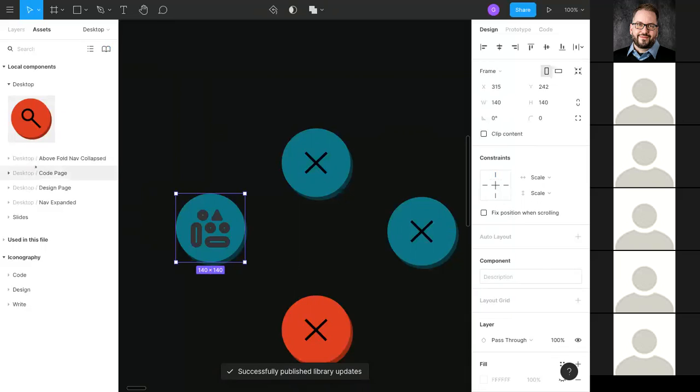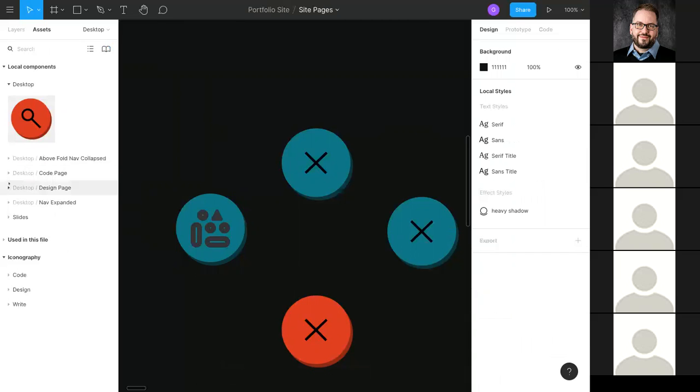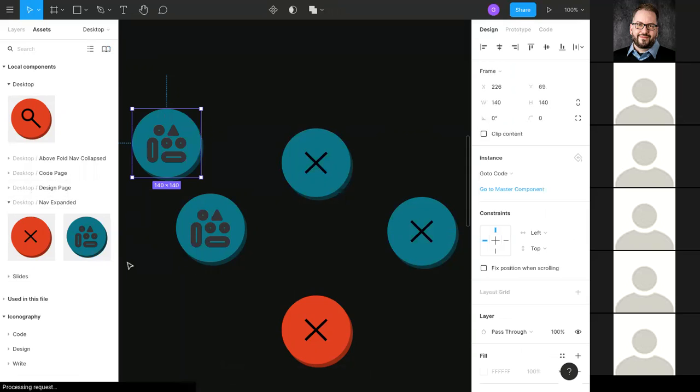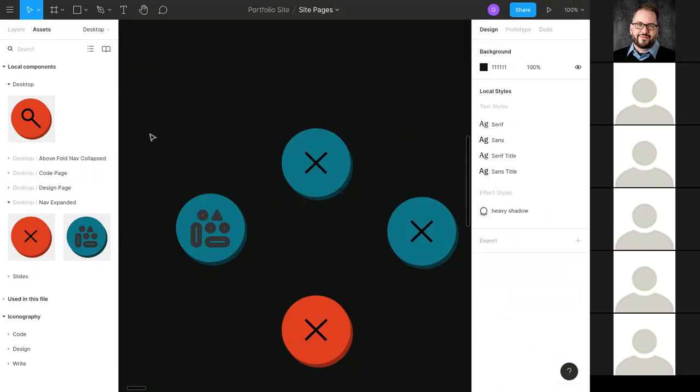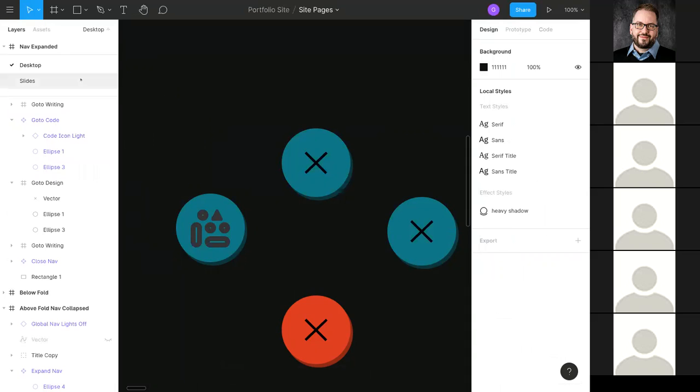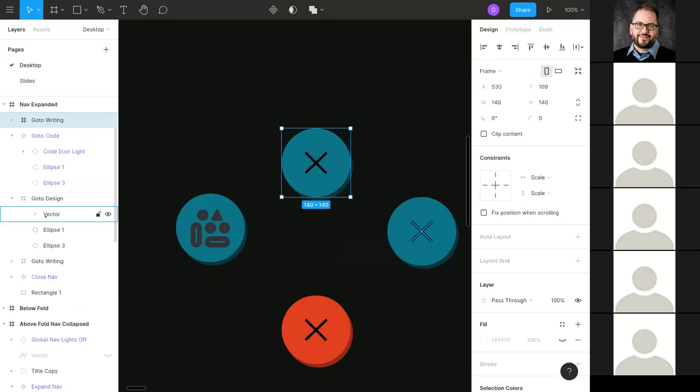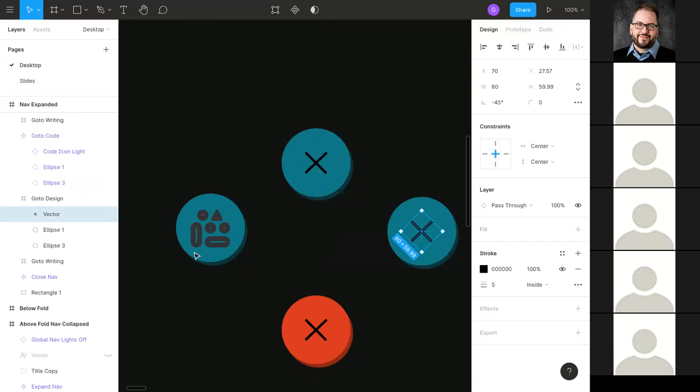As soon as this is done publishing, which it is, now anybody could go out to the assets and they would see it here and they could just grab it and pull in a copy. And it's the same exact dimensions, which is cool. It makes reuse super easy. It's the whole reason that we have separation of concerns in our code, and the whole reason that we do composition and all of those other cool things that we do in code. Figma decided to bring that into this design process.